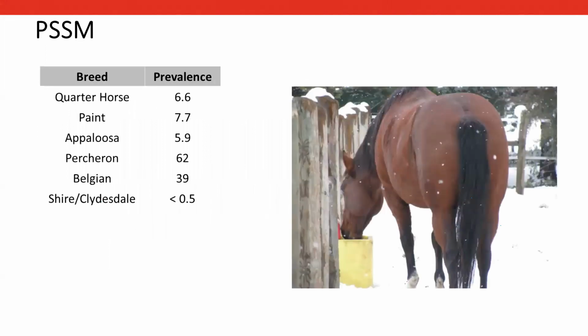So this is a really interesting disease in that it's not just a quarter horse or paint horse disease. And actually, if you look at the frequency, it is very, very frequent in our Belgian and Percheron draft horses. Over half of the Percherons that were studied were found to have this particular mutation. And even in quarter horses or paints, it is pretty prevalent. And my take-home message about PSSM is you probably do know an affected horse. And this is my mare, and unfortunately, she is one of the horses that has a copy of this mutation.